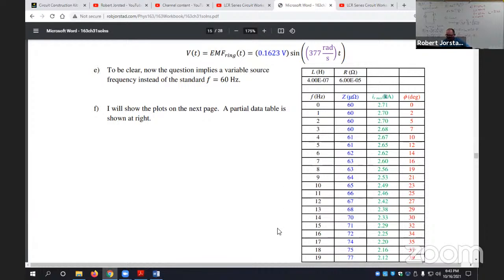If you have trouble making these kinds of plots, there's no shame in making a column of Z in ohms and then doing the conversion to microohms. You could also do one that has I in amps and then do the conversion to kiloamps afterwards. You could also do phi in radians and then convert to degrees at the end. The idea is Excel uses radians. Our calculations use radians, but human beings think in degrees. So if we want to, we could go look at these plots.